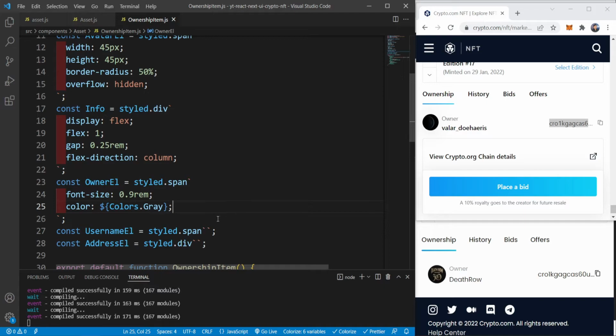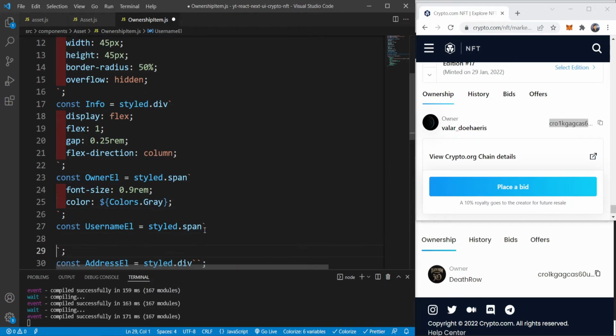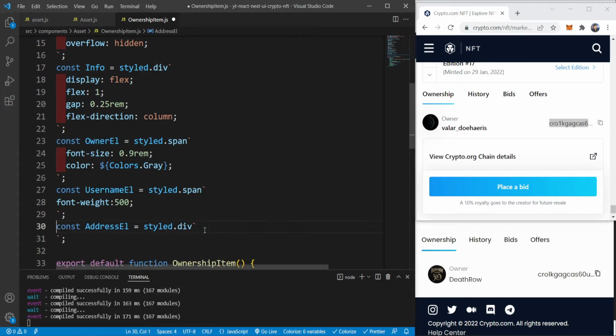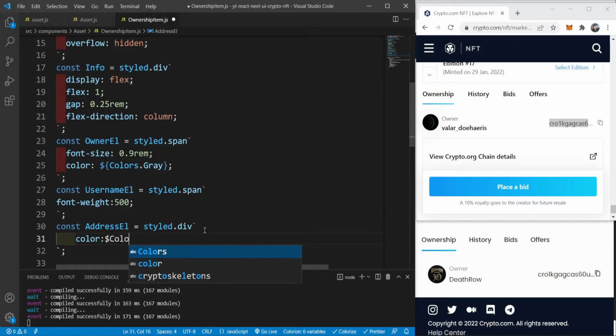For the username, I'm going to use the font weight 500. And for the address, set the color to colors dot gray. Display to flex.